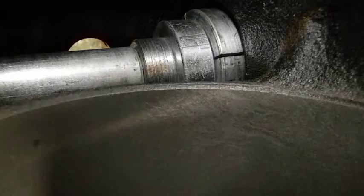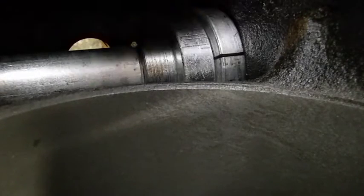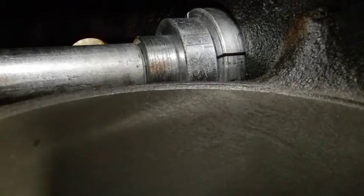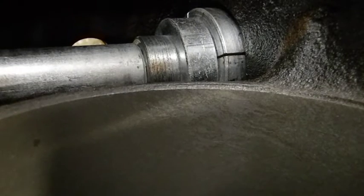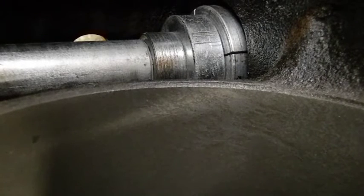I got this thing spread realistically. Now as I tighten this, I'll show you guys, it gets bigger and bigger. If I keep expanding it until it puts mega pressure against the bearing, this collar has a good chance of dragging the block. So we don't want to do that. So with that, if the camera survives, why don't we give this last one a whack and get it out of there. Use common sense. I could see it moving from over here, and I'm just tapping it. If you're wailing on it and it's not moving, figure out why.